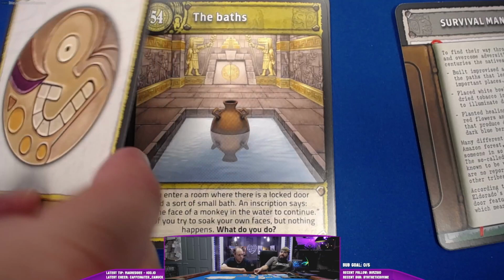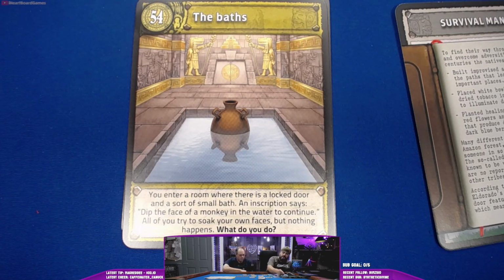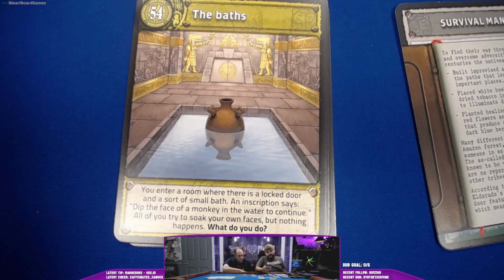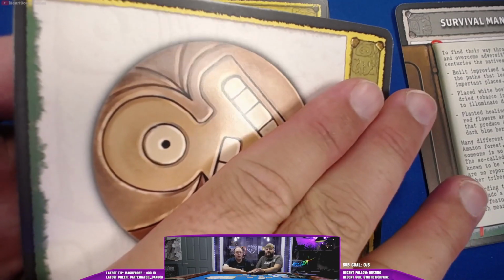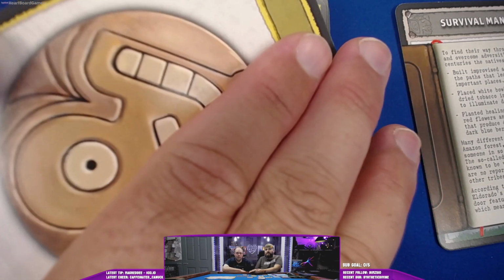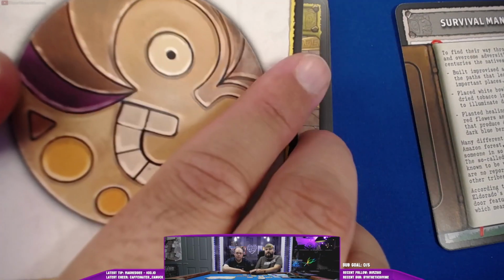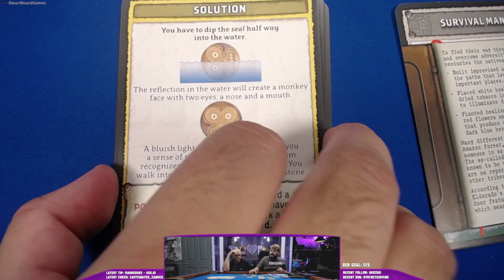Where's that door? Oh, that's the seal we just got. So it knows we have it. All right, the seal. Keep it out. Checking the explorer's notes before we do it. Dip only half of the seal. Okay, makes sense. Yeah, there it is, the monkey face or something like that. I don't know what that thing in the middle would be, but it's here somewhere. I see it. It'll show it right here. Oh, the reflection.